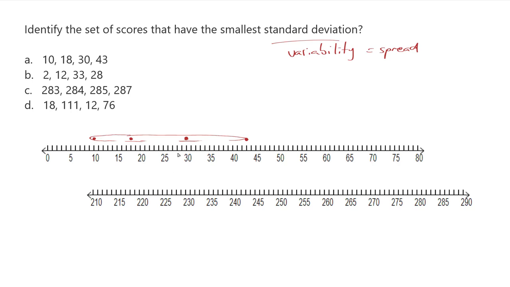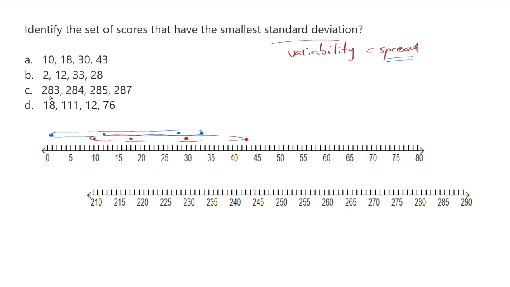Okay, now for B, what I'm going to do is change the color up. And so B, those values are 2 and 12, 10, 11, 12, and 33, 30, 31, 32, 33, and 28. Okay, so 25, 26, 27, 28. All right, so a very similar amount of variation there, considering that variation or variability can be represented as spread in a set of numbers.